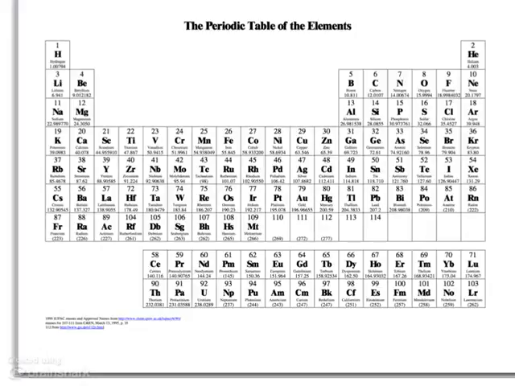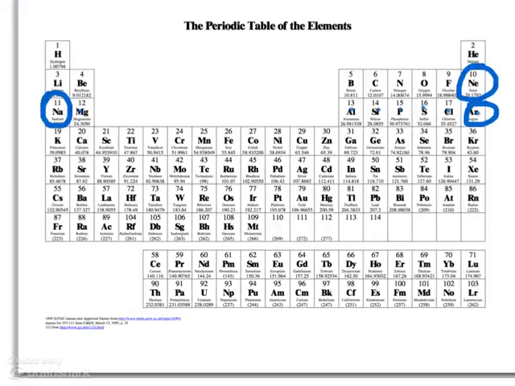So let's say that we start off with something like sodium. So here we have sodium right here. We've already established that sodium has one valence electron inside a shell. Now this element is trying to achieve that noble gas status, and it has 2 different possibilities to achieve this goal. It can either gain 7 electrons, so 1, 2, 3, 4, 5, 6, 7, to become like argon, or it can lose an electron. If it lost an electron, it would become like neon.